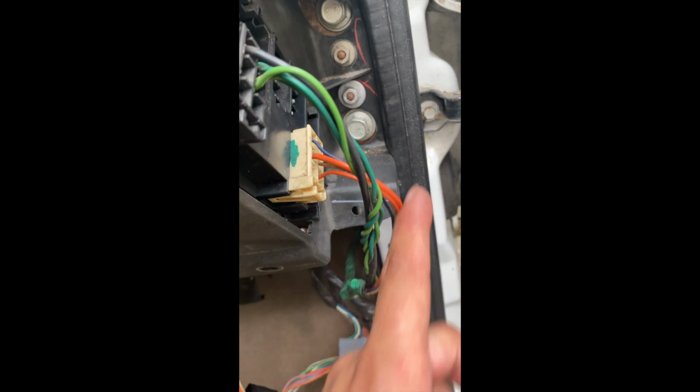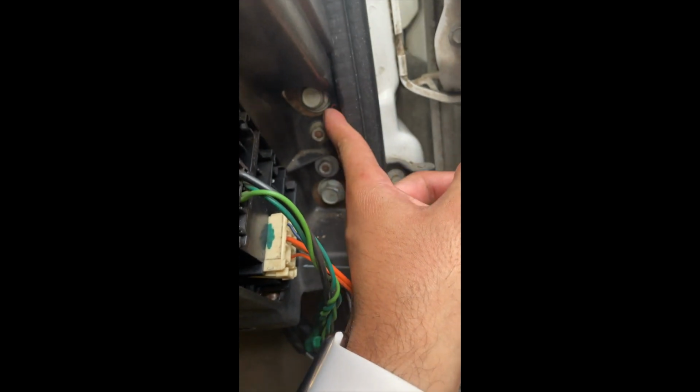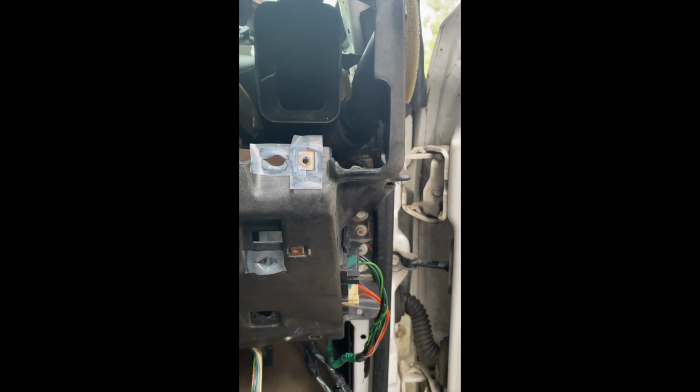And you have to remove this 15 and this 15 from the passenger side. And also, if you look right here, you see the bolt, another 15mm goes right there also. And you can see that one through here, through where the AC vent's at.